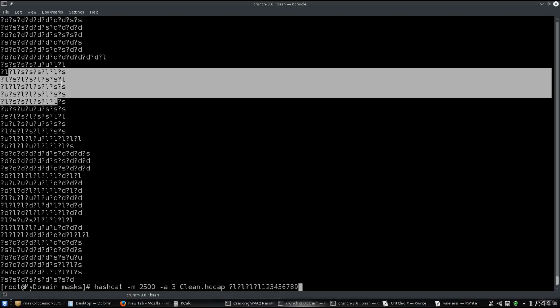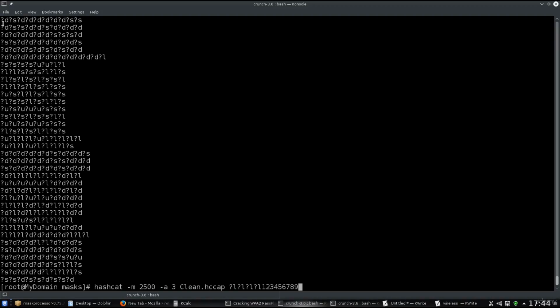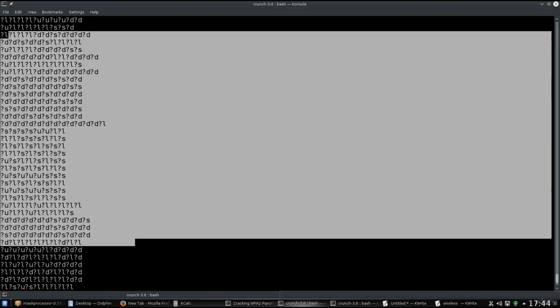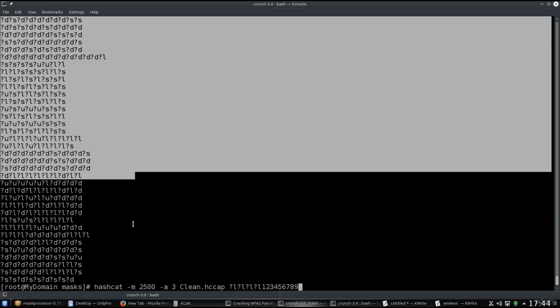Be sure to specify the path to the file, and then it's going to take one mask after another. Make sure that the masks fit within a certain range, that the length needs to be 8 or greater. And then you can say, okay, I would like you to try the mask, first 4 letters, then 1, 2, 3, and then some numbers afterwards, and then try some letters, 1, 2, 3, and have nothing afterwards, or something like that. And then you can have a ton load of custom masks where you yourself insert certain characters and try some guesswork, and that will give you realistic timings. It won't give you unrealistic timings like 10, 20 years or something like that.